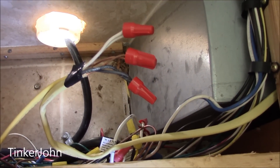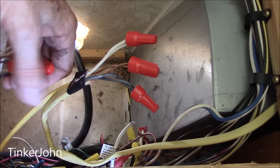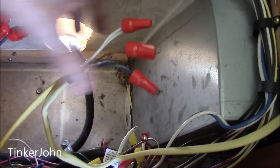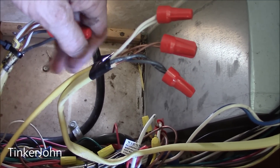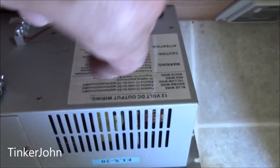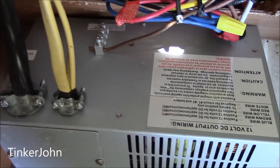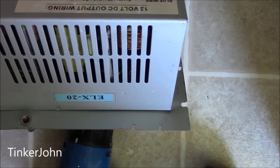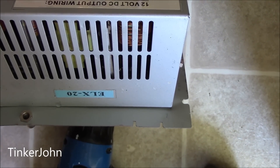When you get down here taking these wires apart, some of these wire nuts you do not have to take off, and some you will. Some are just connecting the different circuits of the camper together, and others are actually going into the A-liner. These big yellow Romex wires are just connecting circuits here and go into the converter on this side. I've got it out, and the model number is an ELX20, which means this is a 20-amp converter.